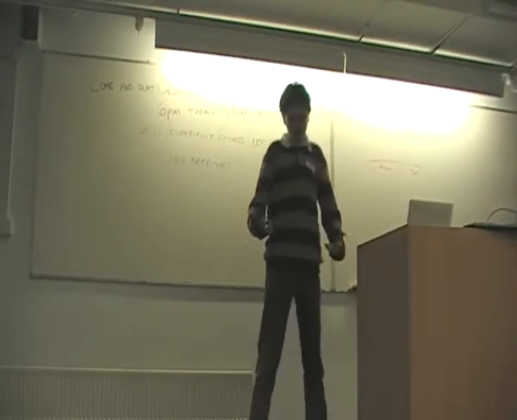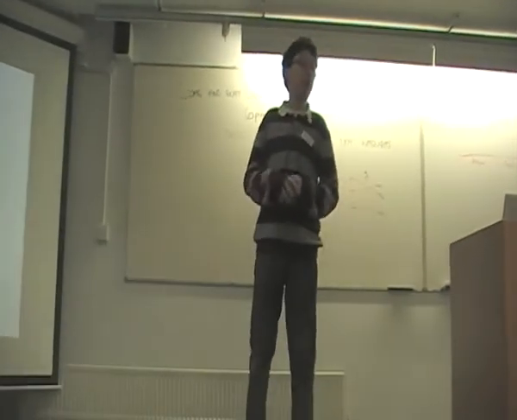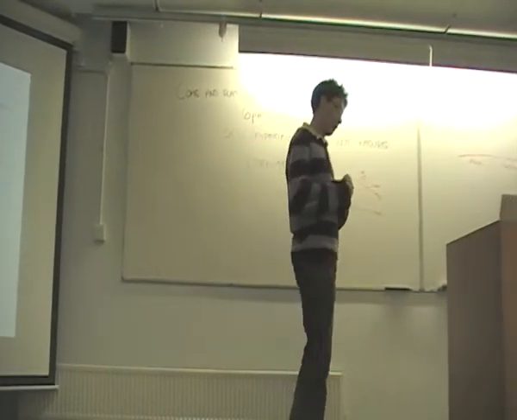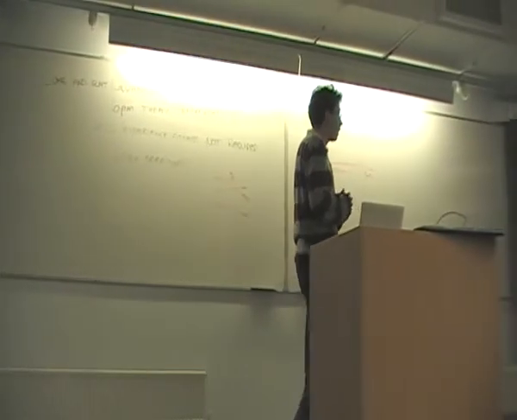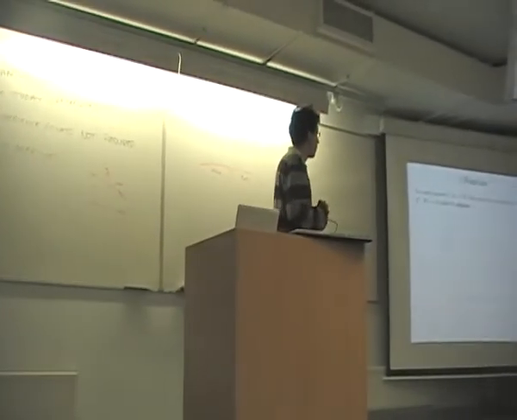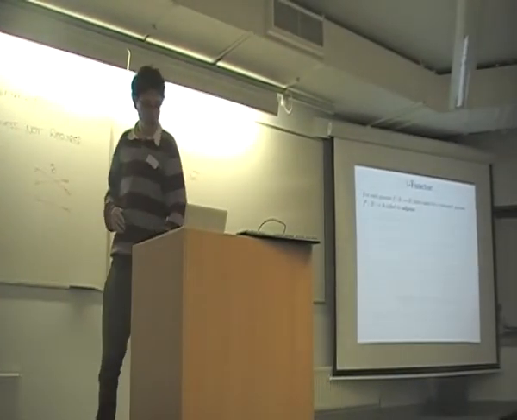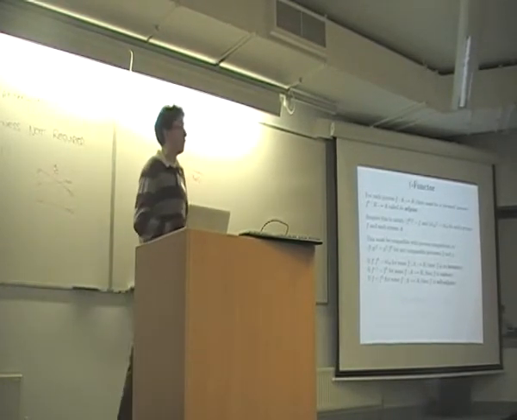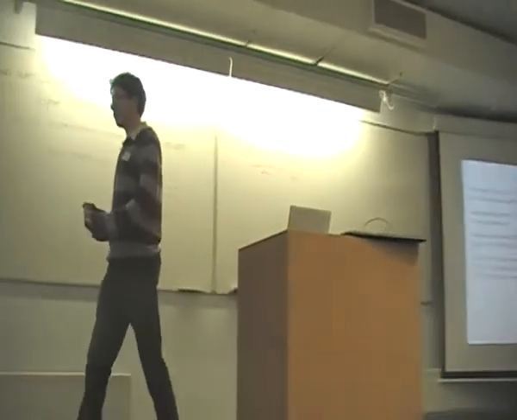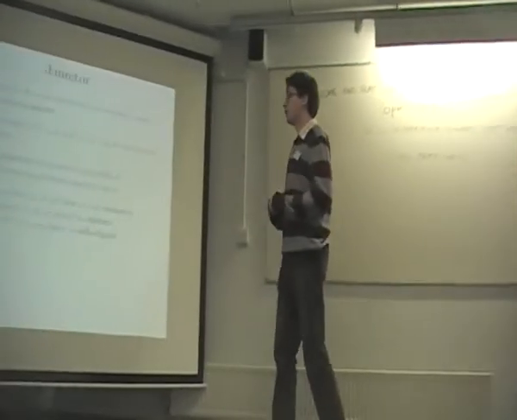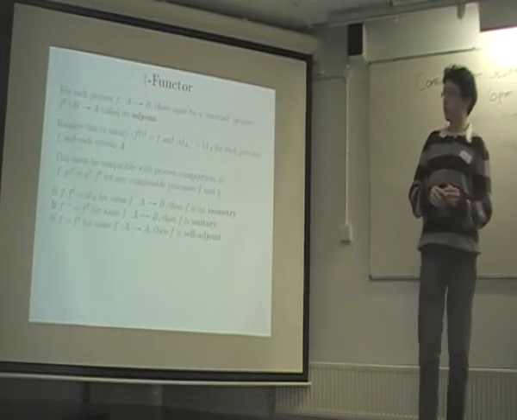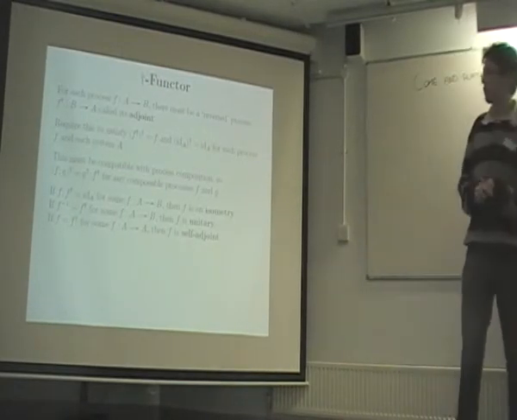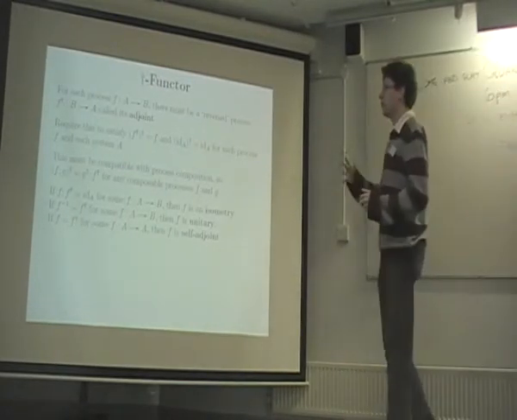Okay, so I'm going to describe some structure, which I hope can be interpreted in a physical way, that we're going to require to live on this category. First of all, we're going to need a dagger functor. This is something that I'm sure lots of us have seen before. For every process f that goes from system A to system B, we want a reversed process, which we're going to call its adjoint. We want it to satisfy some nice properties.